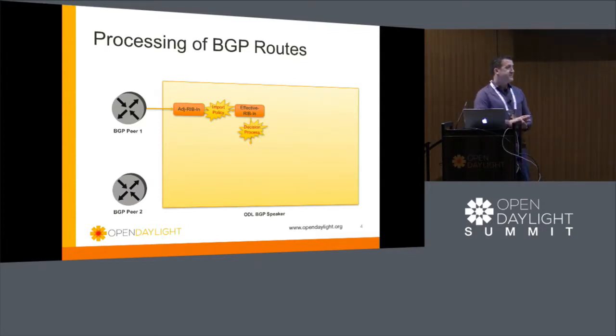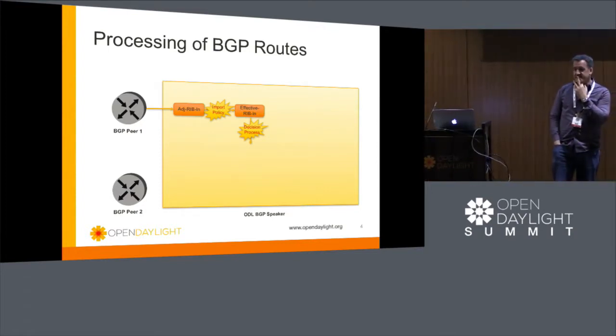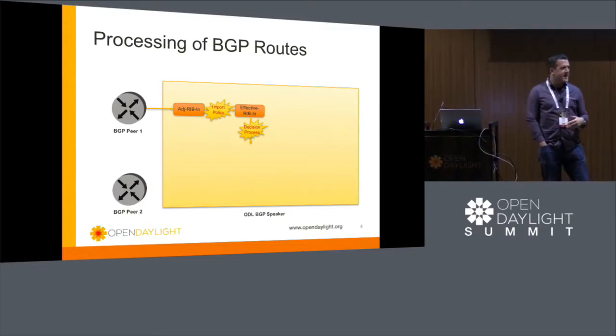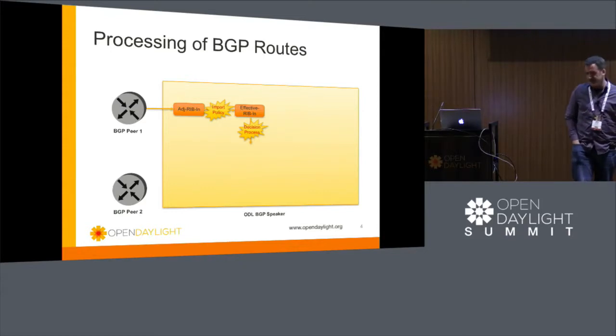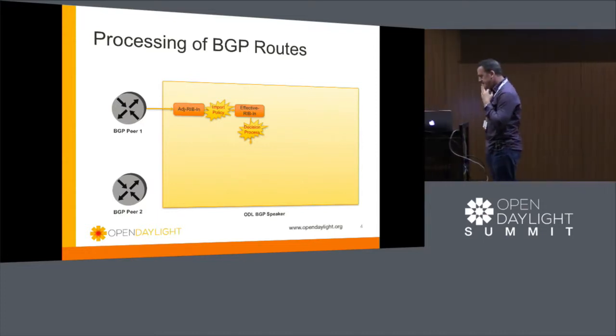The next part is the decision process. So I can see Bo sitting over there, and Bo, I'm sure, and in fact, Chris in front of him, I'm sure these are both men who once upon a time would have had printed out on their cubicle, or in Chris's case, if he was in the UK at that point, printed out on his desk, because we don't really do cubes, a thing saying this is the BGP decision process. And you could download this from the Cisco website, and it went from, was it 1 to 13 or something, the different steps in the decision process. And we all had that.